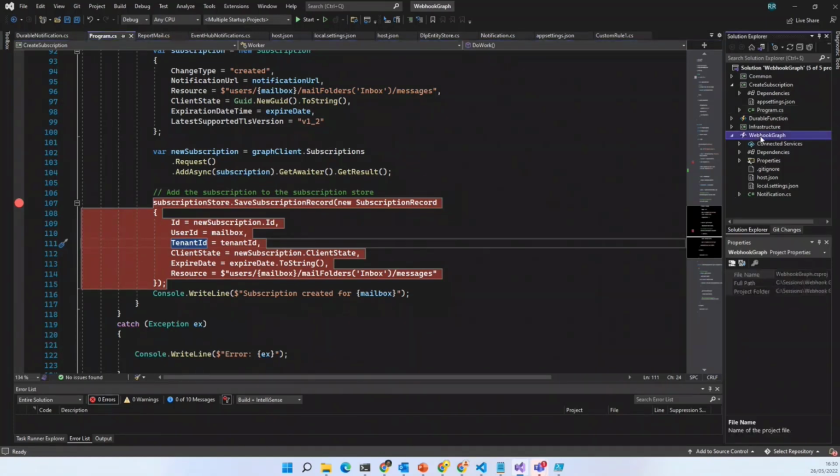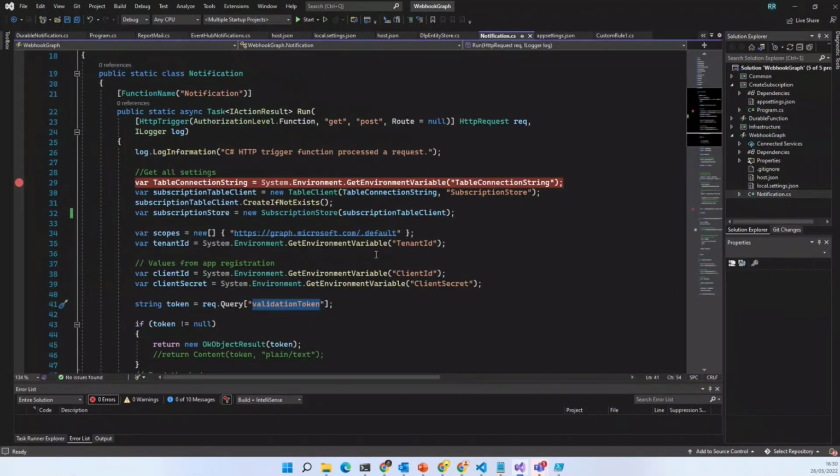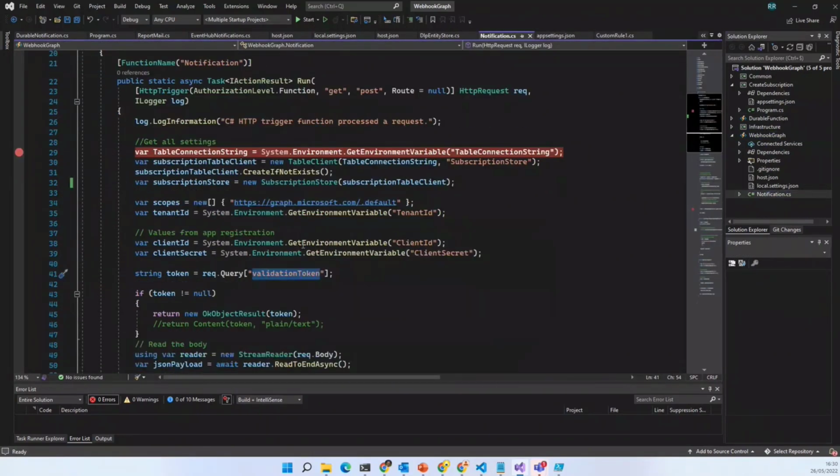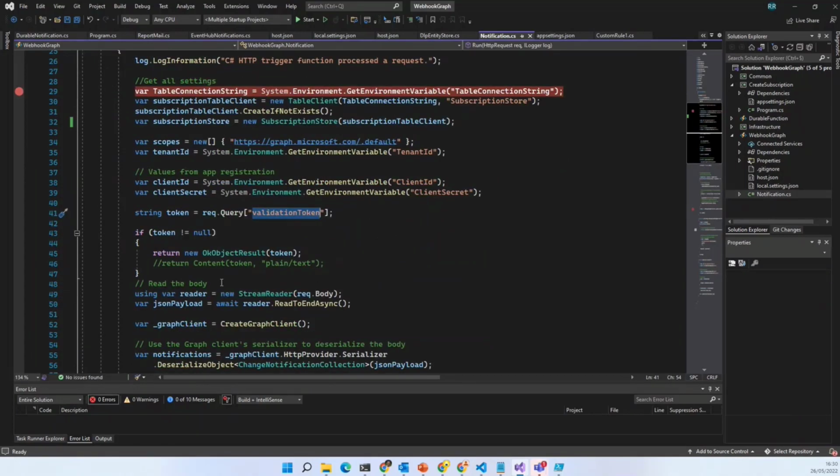So we use an Azure function for this one. As you can see here, we have a notification function. We get notified, and of course, that's the entire thing with the webhooks. So the moment you create a subscription, the function has to be alive because the webhook will check the subscription. Hey, is it alive? Is the webhook alive? So is that Azure function alive? And then you get a token, and you have to send that token back.